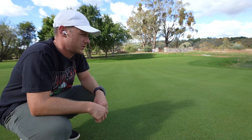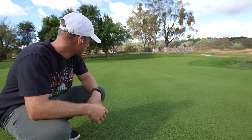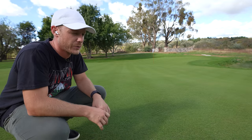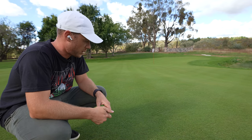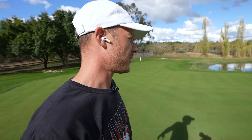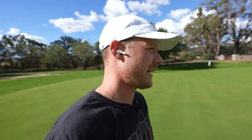I cannot believe how good that is looking at the moment. That Vitalise really helped kick things back in, and that push of Pronto and the Carbon Green as well. We're putting a lot of product on, but very soon once it's filled in we'll start backing off and do more of a maintenance program with our fertiliser - a little bit higher than you would with a normal lawn just because we've got sand and we're still trying to build the organics up. I'll show you an update on the weeds next week and we might do a follow-up application the following week. Time to start thinking about irrigation and tee boxes and fairways - by the end of the year I want to have everything pretty much complete.